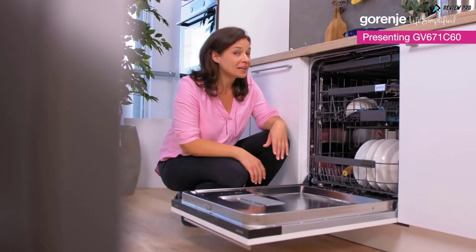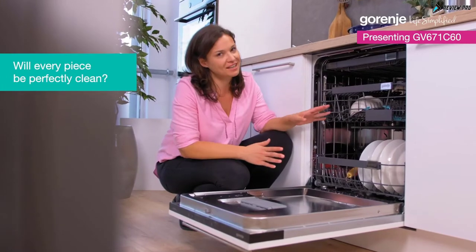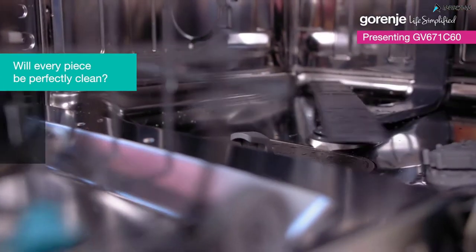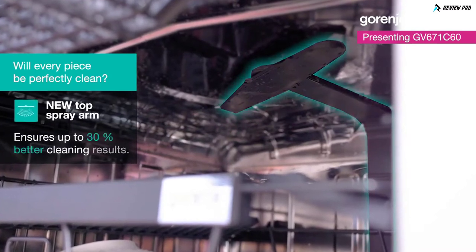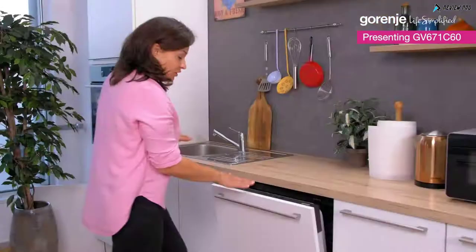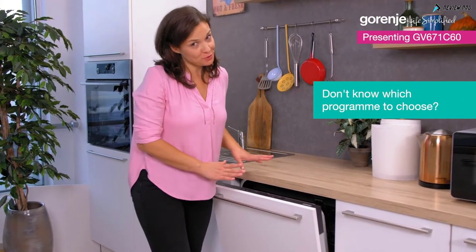You know, when it comes to performance, this really is the one. This dishwasher has three spray arms. There is a new top spray arm for up to 30% better cleaning results. Clean dishes, guaranteed. All right, now, which program to choose?